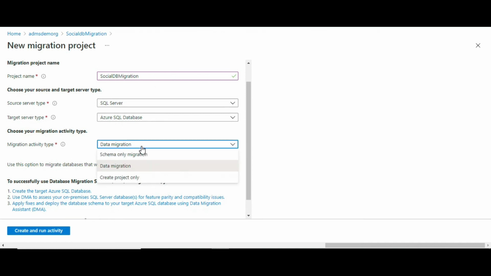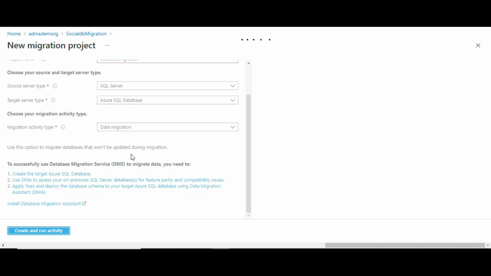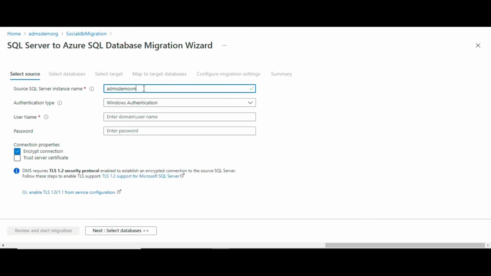Here I am selecting the data migration, and the rest of the details I'll have to supply the same way that I supplied some time back. Give the credentials. Choose this, select databases.